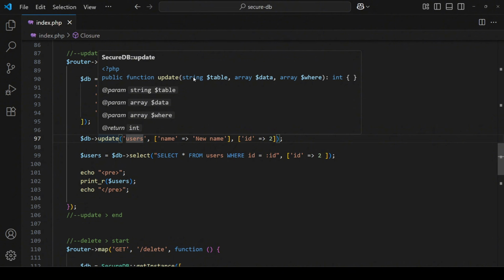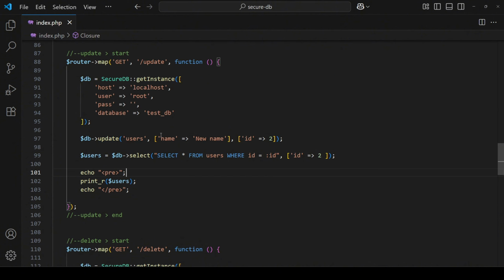This is the table, then what data you want to update, followed by the third parameter, where it equals what. This is the function parameter: the table, and what data you want to update. And this could be an array, so you could update multiple different columns. You could also have multiple different criteria where it equals this and that, this or that.